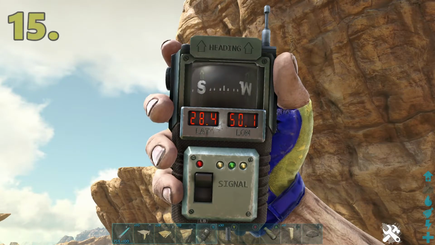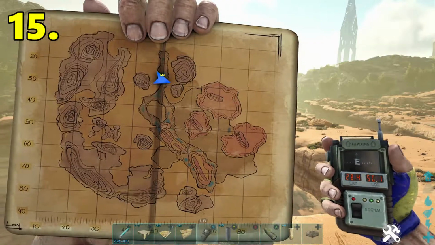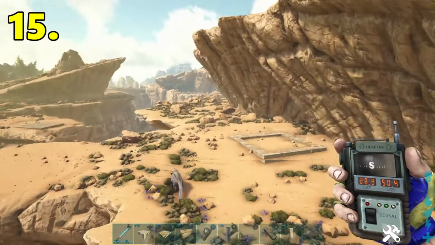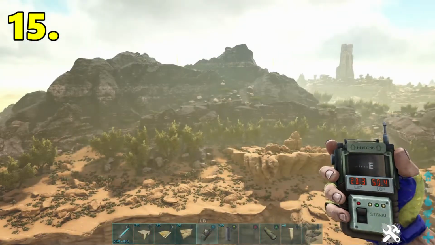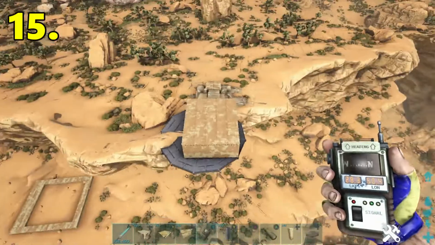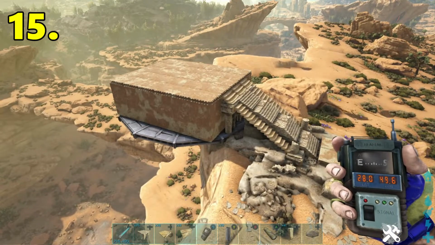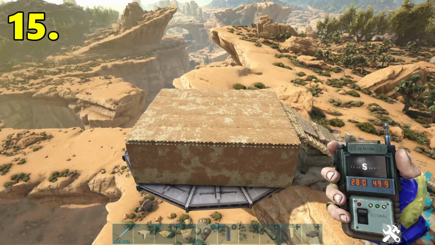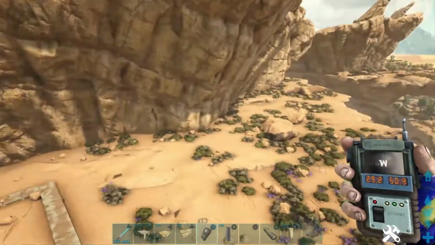Next base location is located at 28.4 latitude, 50.1 longitude. Here's our location on the map. We're near the river that runs through, if you can call it a river, so you got your water source right below. In between the blue obelisk and the green obelisk, you got resources scattered everywhere near the desert, so it's a really good location. And we're looking at this ruin here. This was actually a ruin before I built on it, so you can build something similar to this. Obviously you could build a main base up here, or some cool structure you could build underneath. Just a really nice location to house all your dinos in.